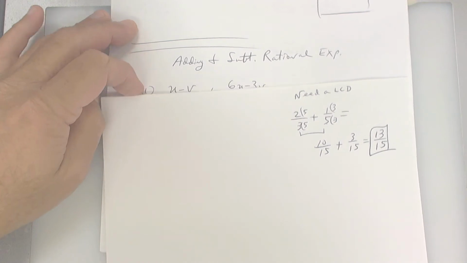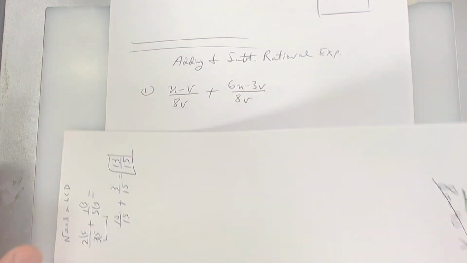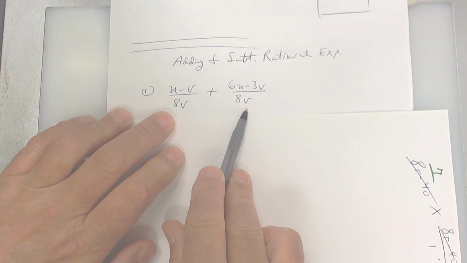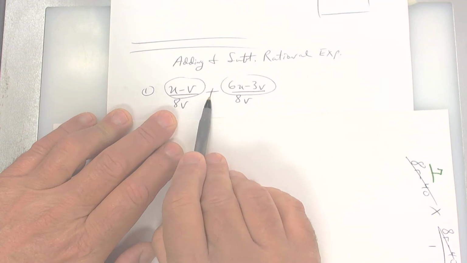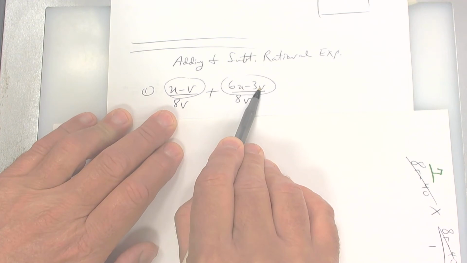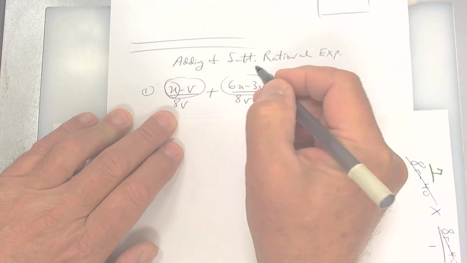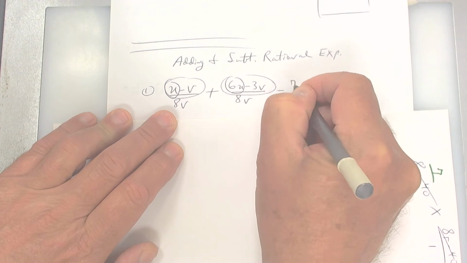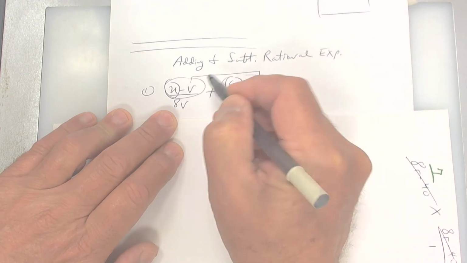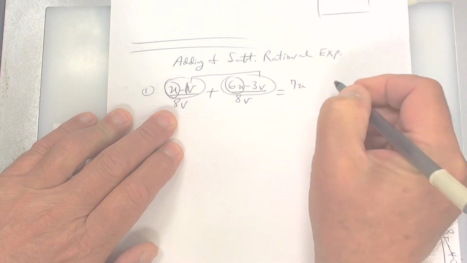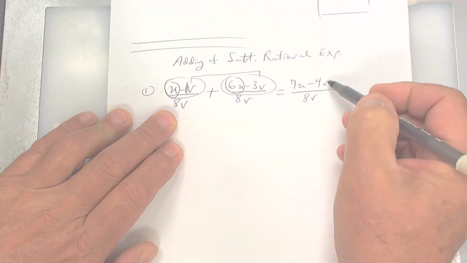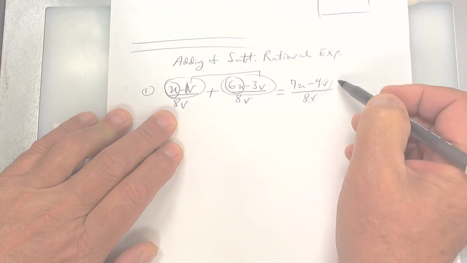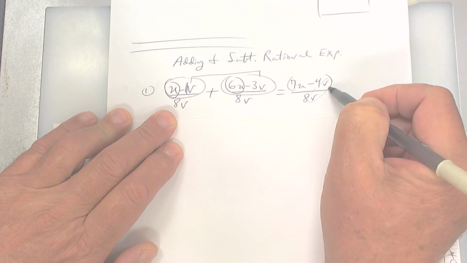And today's work with rational expressions works the same way. So here, you already have the same denominator, so you just add up your numerators. Now keep in mind that if this was a minus, you would have to distribute the minus to both of these. Okay? So here, u plus 6u is going to make 7u. And then a negative 1v and a negative 3v is a negative 4v over 8v. And that's your answer. Remember, you can't reduce this because you can't break up a plus and a minus. Okay, so that's your answer.